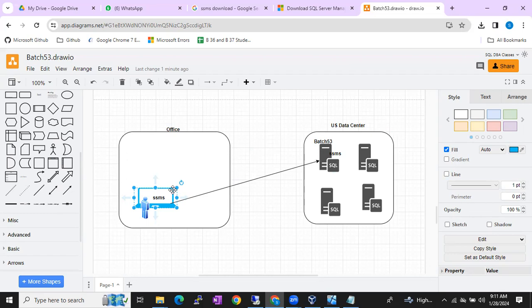Why? Because the other person can be a director. The other person can be a vice president. The other person can be a manager, senior manager. So you cannot tell, like, this is not my work. You can simply tell, okay, Windows team is responsible to install Management Studio in your laptop. Please check with the Windows team. Like that, you can tell them. Clear, guys, everyone?